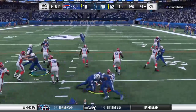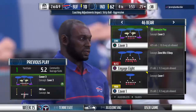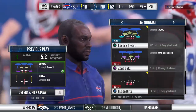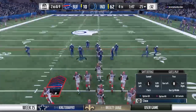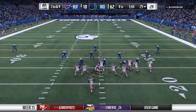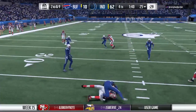Starting the drive with a give to Matt. So able to break through the initial contact and then down right near the 25. Credit him with a 1-yard gain there to make it 2nd and 9. Yeah, that wasn't a big run, just a short one there. But guess what? Sometimes you treat it like boxing. You throw that jab out there, and you throw it again, then you come with a big punch later. Maybe they're just trying to set him up.